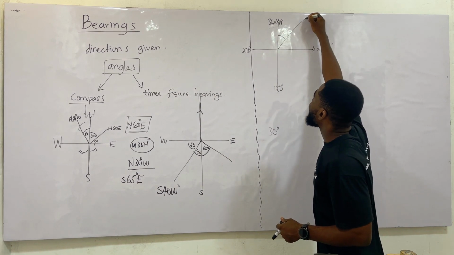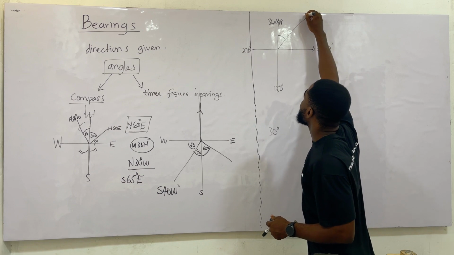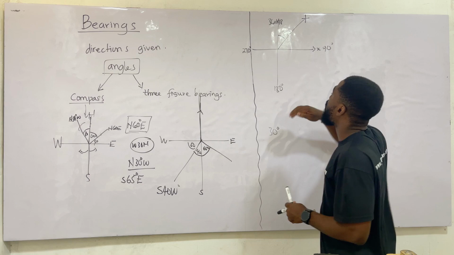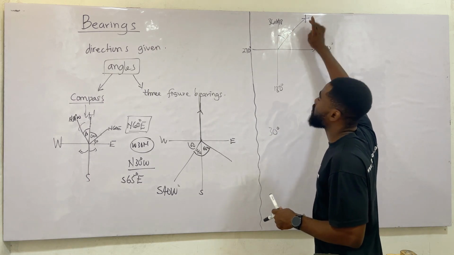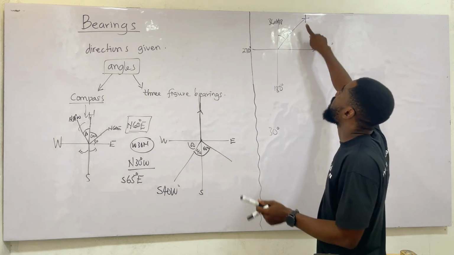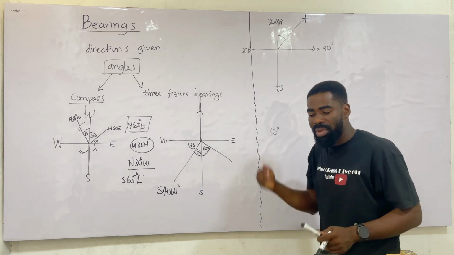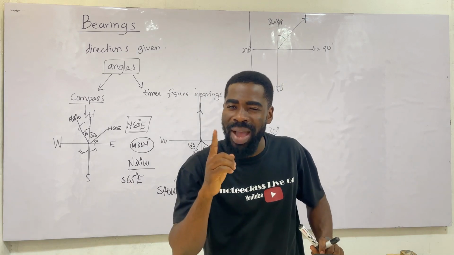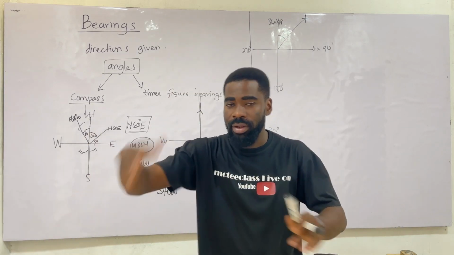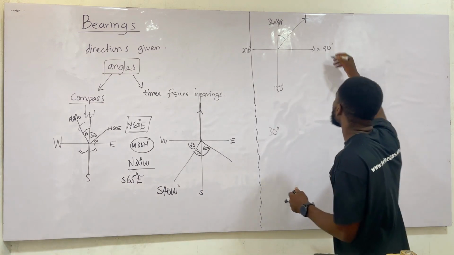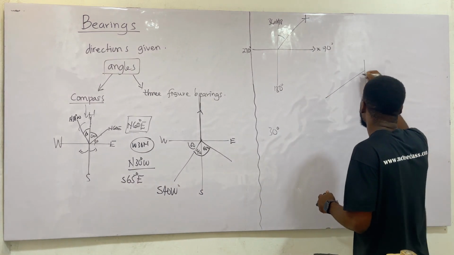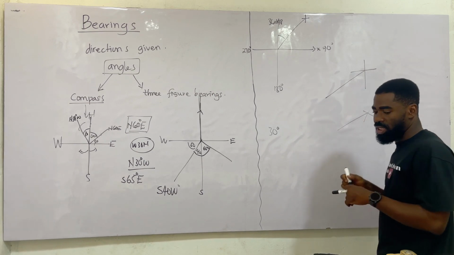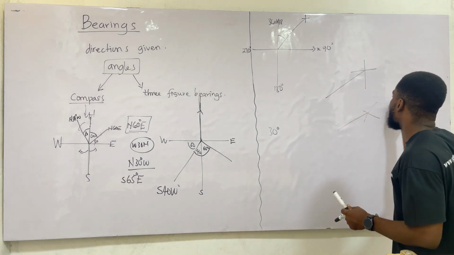Everywhere you end, if this is the end of your destination, make sure you put your Cartesian there. There's a reason why I'm saying it's very, very important. Anytime you pause, anytime you get to your direction, put the Cartesian there, because you might be turning again. So if you want to move again, you need a Cartesian. So anytime you are drawing bearings and you end, it will help you in the back bearings. The moment you end your line, draw a Cartesian. And the Cartesian, you shouldn't just draw it to fit exactly. Don't try and turn it. No. It should be straight. You can use the ruler to do that and achieve a perfect drawing.